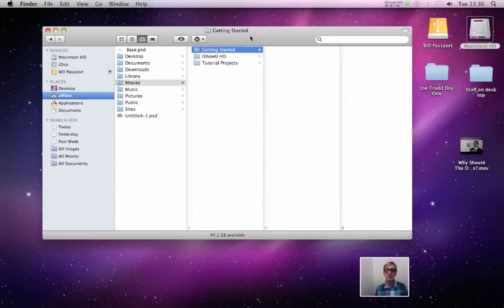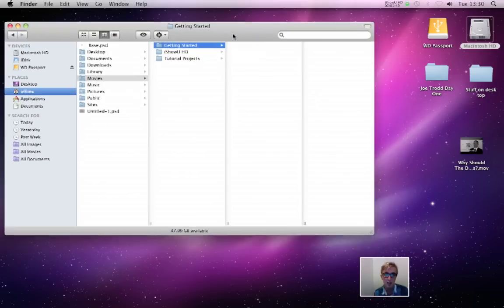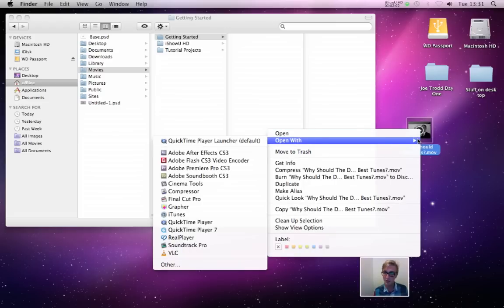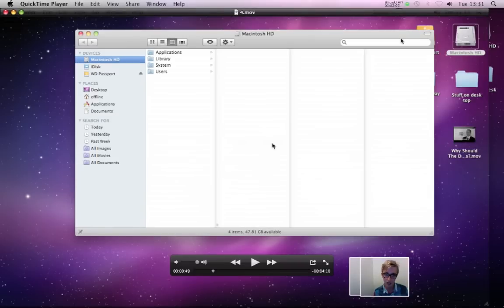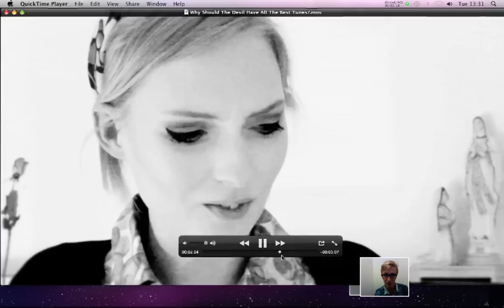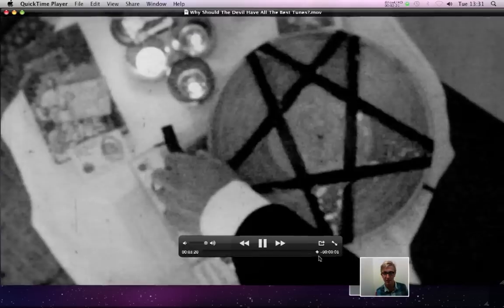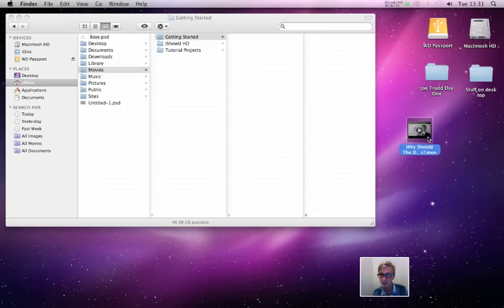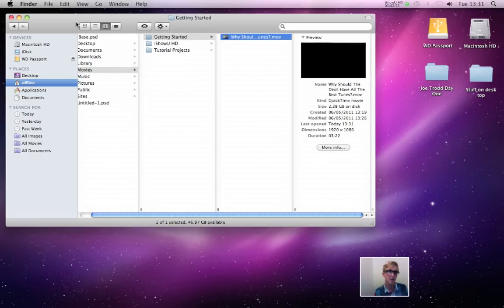Now in this folder, we've got to be really organized and we want to keep everything that we're using. So for the purposes of this exercise, I'm going to be using this MOV file here. I can tell it's a movie because it says MOV at the end. I'm going to control click on it and open it with QuickTime Player. And here we're going to test to see if it's working. So I press play. Yeah, that looks fine to me. I'm just going to flick through. Okay, everything's good. Some scary stuff going on there. Okay, excellent. I'm just going to pause. What we want to do is to drag this across to that folder.